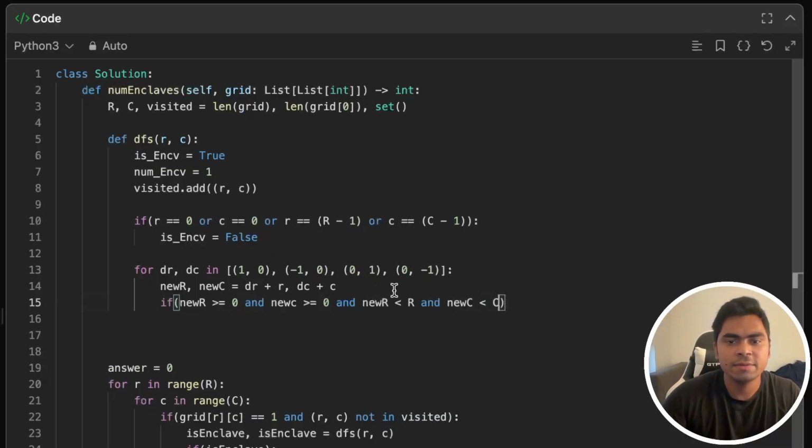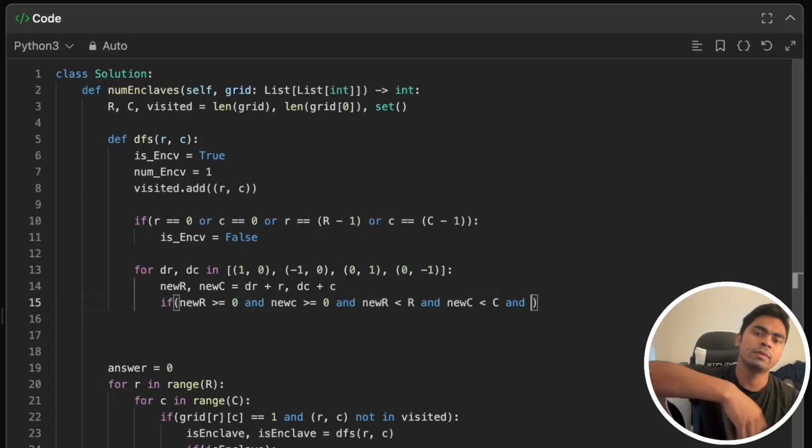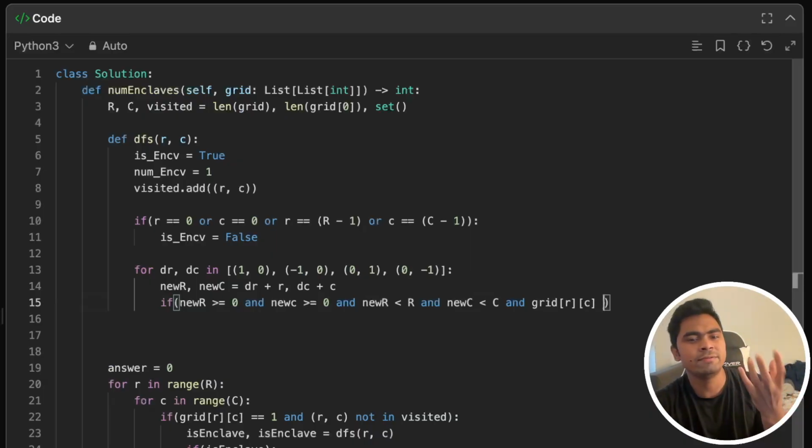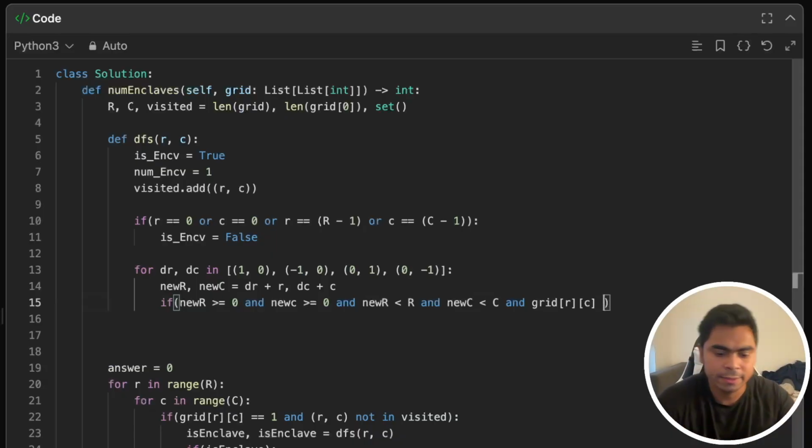So if these are within borders, and one more thing: if it equals 1, only then am I going to call my next DFS. If it is 0, I don't care about it, right? That value being 0 doesn't really matter to me.